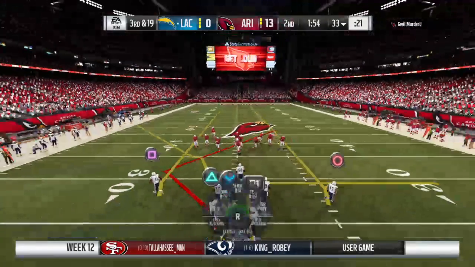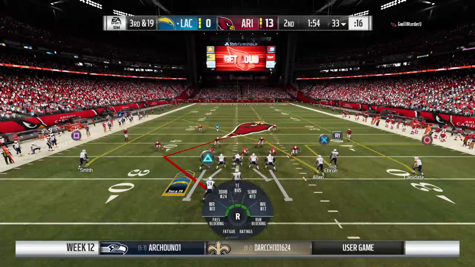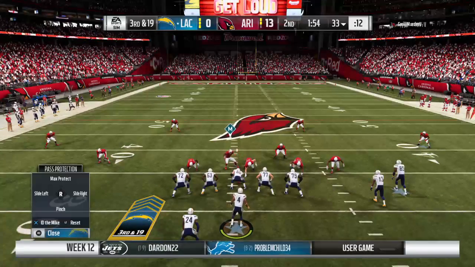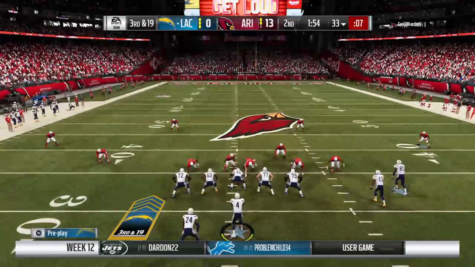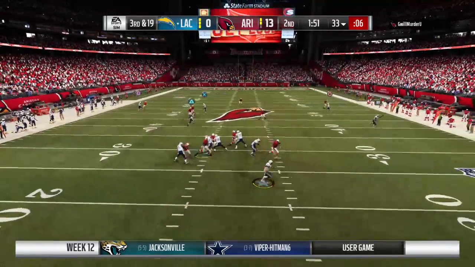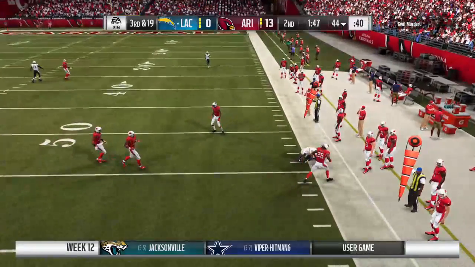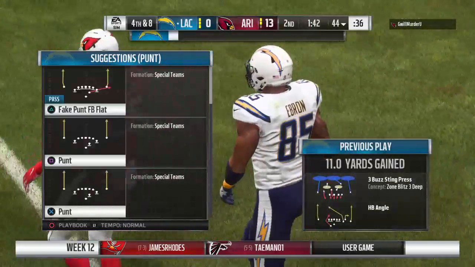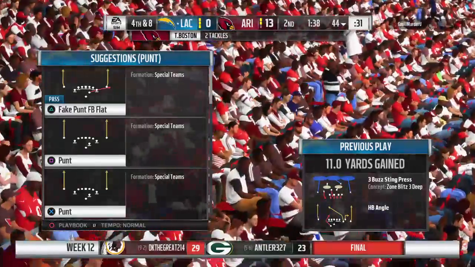The Chargers on 3rd down. They've been okay, 2 for 3 thus far. This will be 3rd and 19. Here's Watson, operating from the gun, escaping the pressure right. The completion good. This is Eric Ebron, and he'll get up near the 45. They'll spot it at the 44. It's a gain of 11, but they're still well short. It's 4th down.